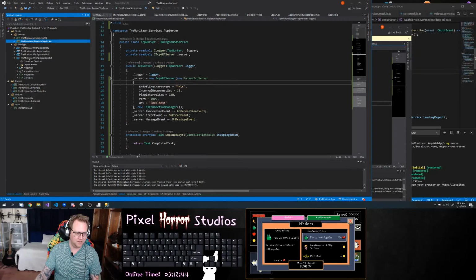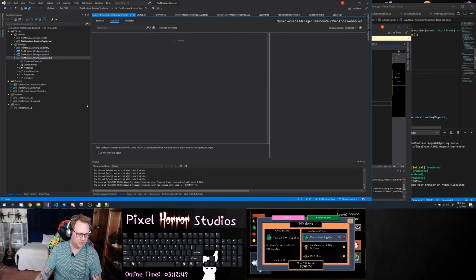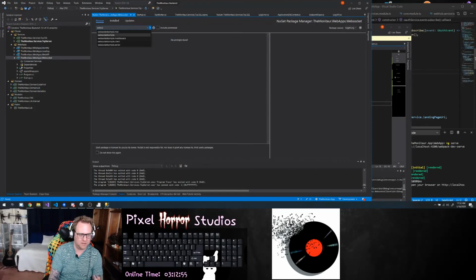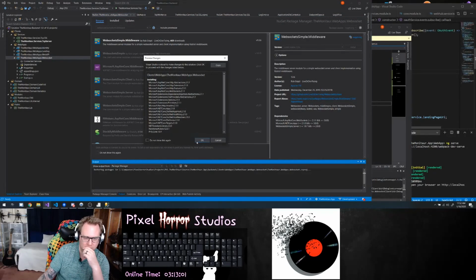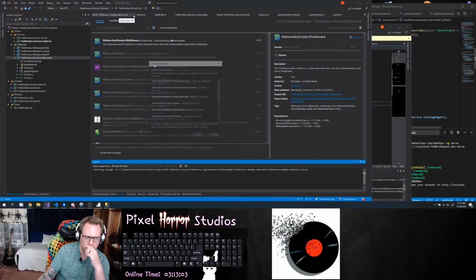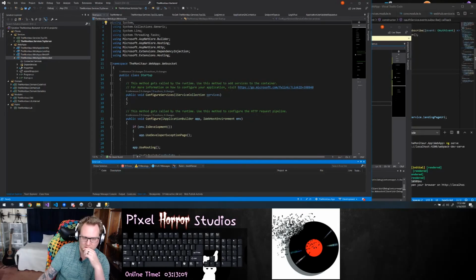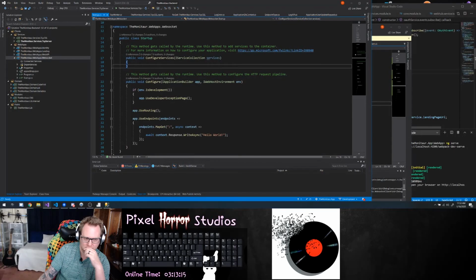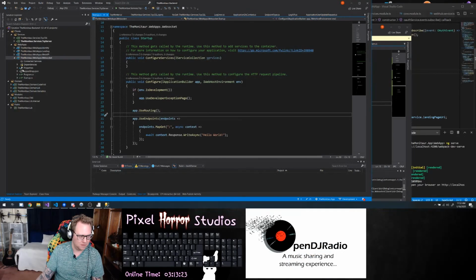So on this WebSocket, I'm going to add a NuGet package. And I want to look for WebsocketsSimple.middleware. We're going to add this one. And now in here, I want to say, oh, what was it?